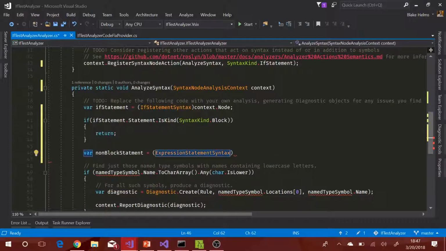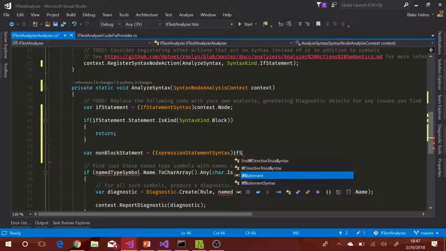We know that because when we looked at the visualizer, we saw that you're either going to have an expression statement, meaning something under the if statement, or you're going to have a block. Since we already handled the block case, we're safe to assume that it's going to be an expression. If the code is not compiling at a higher level, so if you've written an invalid if statement, you're never even going to make it to our code. So we don't have to worry about those edge cases. It's one of the beauties of using the Roslyn compiler platform: Microsoft handles that for you. So we're going to cast our if statement dot statement.